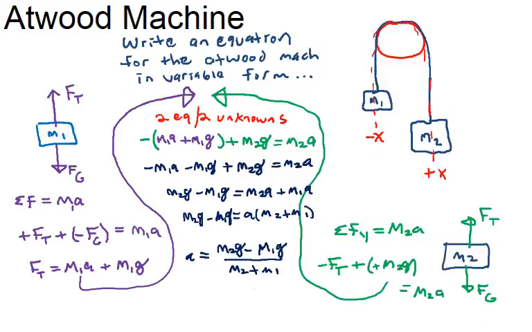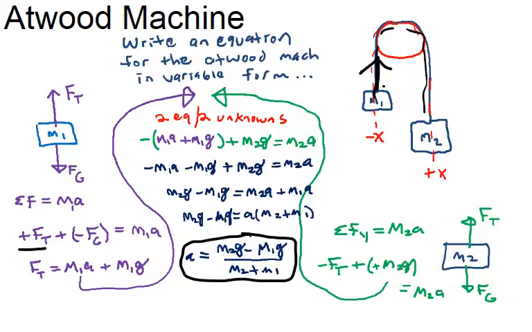All right, so the acceleration equation we should get is this. And then we can place our values in there. We know that again, here, what are the signs? We'll just look at this real quick. So mass 1, the force of tension is pointing upwards towards the positive, so that's positive Ft plus negative force of gravity, negative here, towards the negative. And then for the other mass, for mass 2, force of tension on this one is negative, going this way, towards the negative. And then force of gravity is positive going down here.